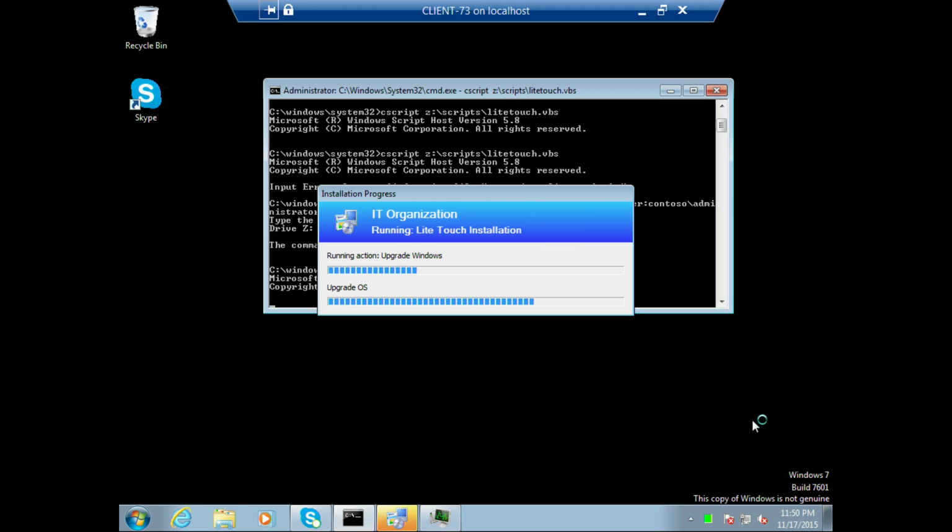It will go through the steps required in the existing operating system to lay down the new OS and get ready to reboot into PE. Then it reboots into Windows PE as a temporary boot environment, puts the new OS in its final resting place, then migrates the existing configuration, including apps, data, and settings, into that new OS, and then finally boots into that new OS to get it up and running. So that process would continue for another half hour or so.